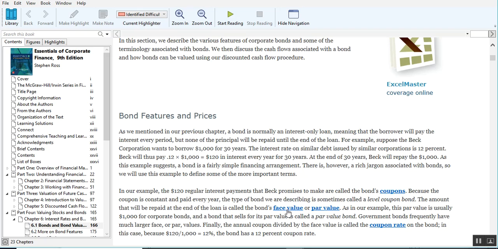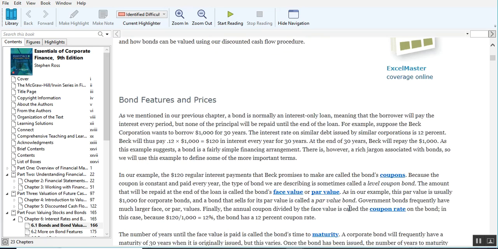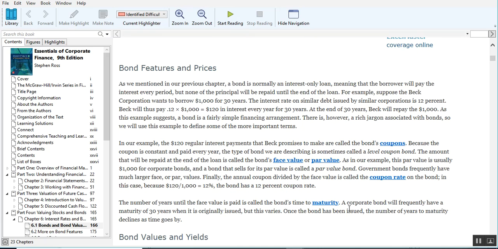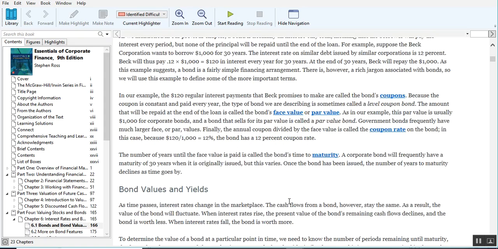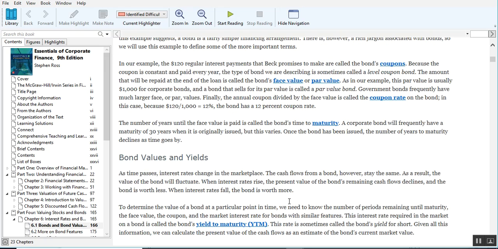Most of these bonds have a face value of $1,000. That's typical, that's the standard practice, and that is the par value of the bond. It's stated right on the front of it. There's also a coupon rate, a rate of interest that's stated on the bond, and that is the rate that's paid in interest on these bonds every year. Many of these bonds are set up on semi-annual payments, so you'll have a payment of interest on the bond every 6 months. The bonds will continue to pay interest until they mature, at which time the company or issuing body will then pay the bondholder of record the face value of the bond as well as the interest.